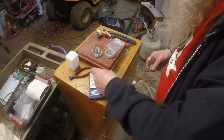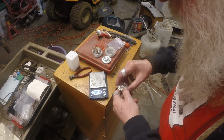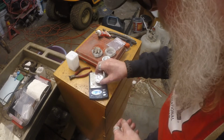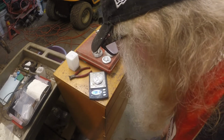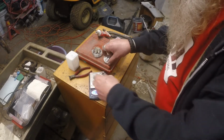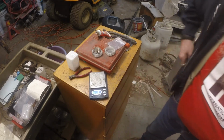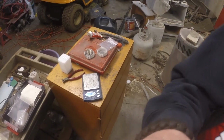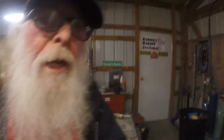2.890, just about what the other one was. Let's see what that extra bit of silver did for the Punisher. Not much, 3.035. They're both really close. Well, that's good. Okay, let me get this thing swung around here again. Okay, that's going to be about it.